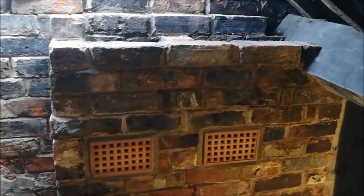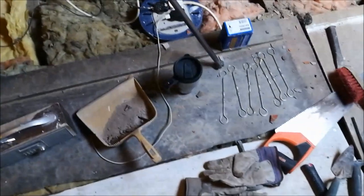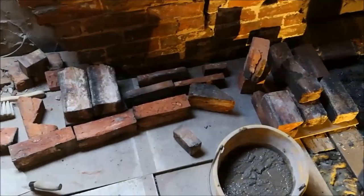So there we go. Let's hope the action camera gives me a better view, and I'll reposition it today because yesterday you would have just seen the back of my head, which is not very exciting. So anyway, enough blather. Got me radio, got me tea, got some muck, got some bricks. Let's rock and roll.